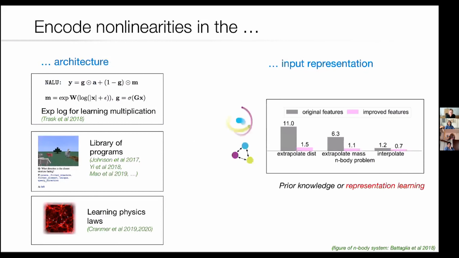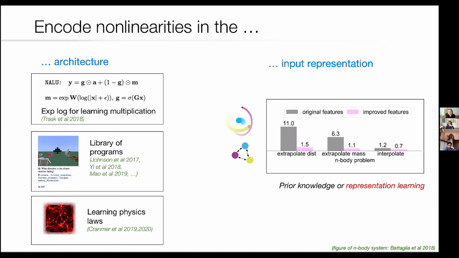The other option is to change your input representation. This is for forecasting physical systems. Here the task is to predict where the planets will go. Predicting the next position as a function of the positions of the other planets and their velocities is a very nonlinear function. But if you change the representation, for example using 1 over the distances, this becomes more linear, and it's easier to extrapolate with that. That's what these plots are showing.